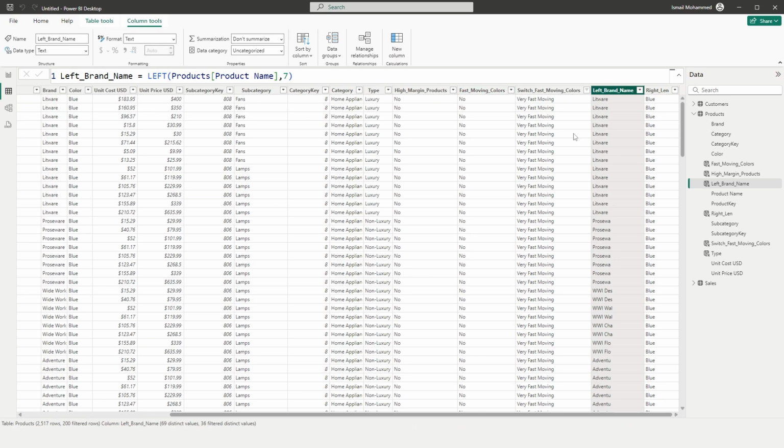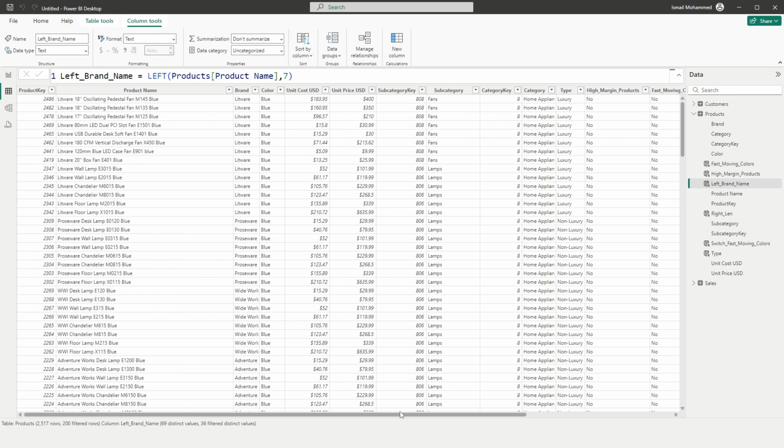Now the next question that you have is, how do you extract the full brand name whenever the number of characters are differing in every single cell? I might have 7 characters here, I might have 10 characters here. So how do I identify that? To do that, you will have to club multiple functions into one. Now this 7 that you see here has to become dynamic to identify the number of characters that you want to extract. So to do that, I can use another function here called find.